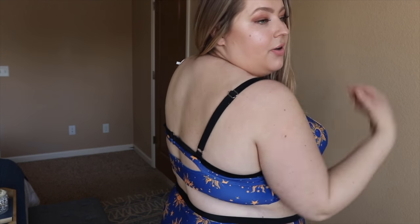So, high-waisted bikini, as you can tell. I did already wash all of these bathing suits, but I'm still wearing underwear underneath them. I've never tried these on before, so there might be a few that are a little scandalous. I am a triple D, and there's still so much cupage happening here that I would need to size down on this top. If I'm actually in a pool or swimming or sliding down a water slide, I just don't know if these would stay in place because it is really loose. The nice thing though is that there are adjustable straps, so that part is always nice and I always appreciate that.